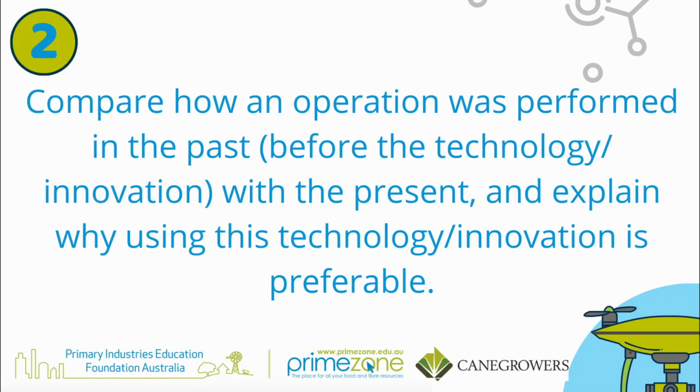Traceability is important to the Queensland sugar industry because this is how the industry knows how much sugar is grown, how the sugar is made, and how the growers get paid for the sugarcane crops, which is very important because you're in business. Before digital traceability using blockchain technology, information was shared between the industry using paper and digital records, and it's still done this way. But blockchain technology can make this more efficient, which provides confidence and trust to the buyers of sugar that the sugar they are buying from the sugarcane growers uses sustainable practices.